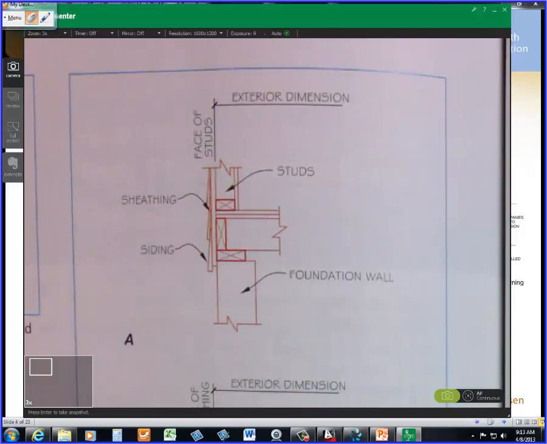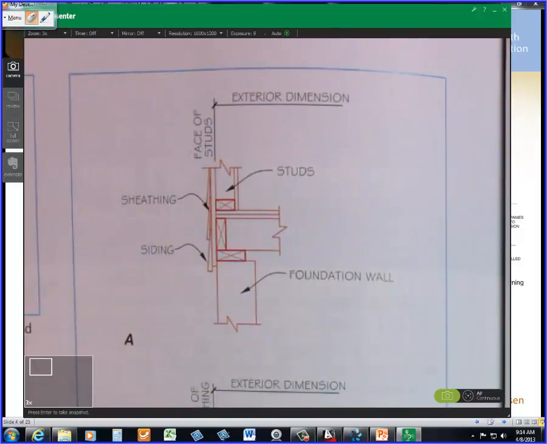And then this double line right in here is called your sheathing. Big pieces of plywood, 4x8 sheets in a lot of cases, cover the whole structure with plywood on the outside, and it extends down past the sill plate, this piece of 2x8 or 2x6 that lays on top of the foundation wall. All right, then the siding attaches to that.